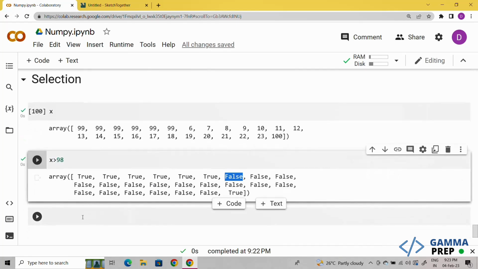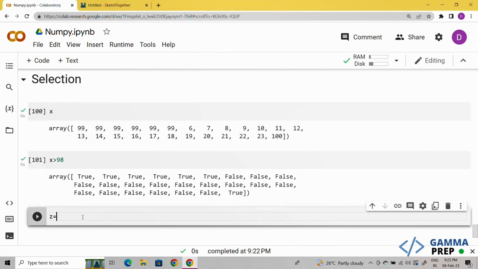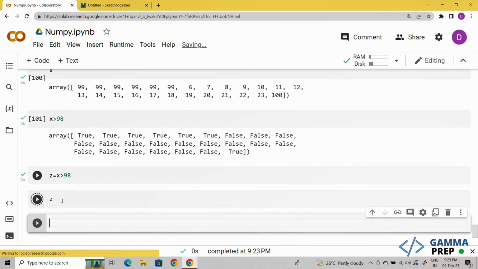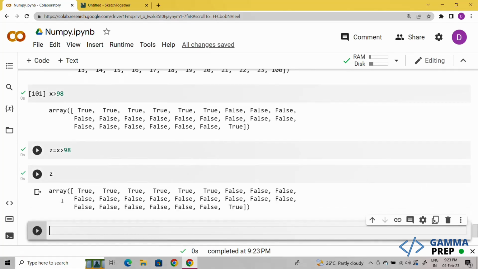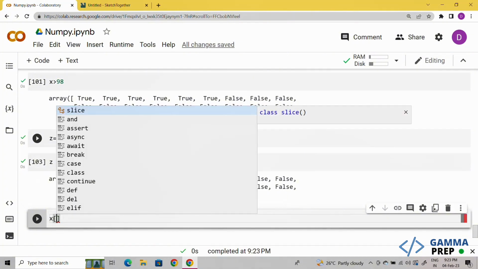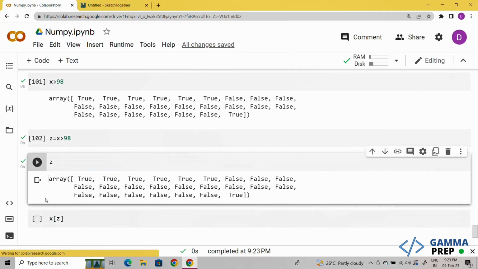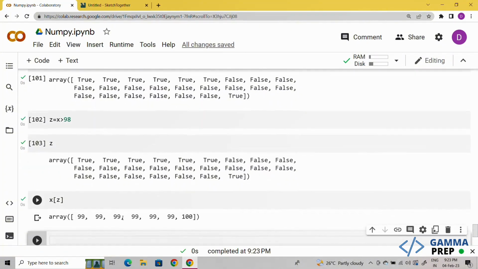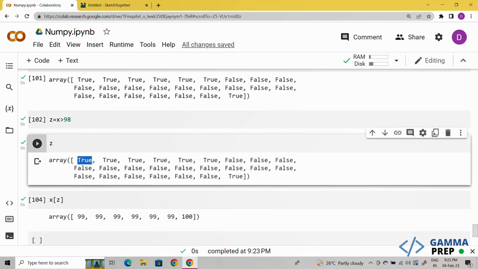So I can store this in Z. So basically this Boolean array is stored in Z. Now I will take this X and if I write a Z here, that means wherever there is a true, only those elements will be included in my X. Only the elements at those indices will be selected.